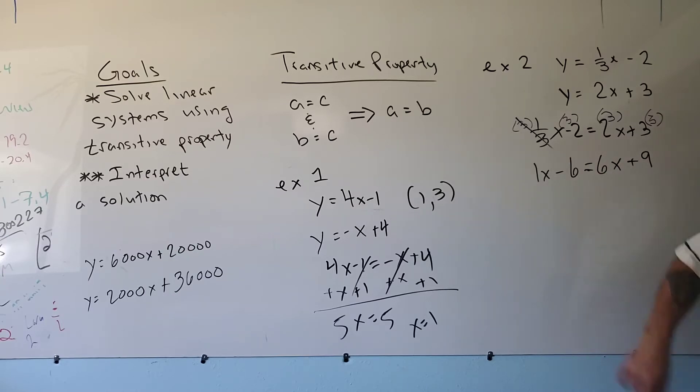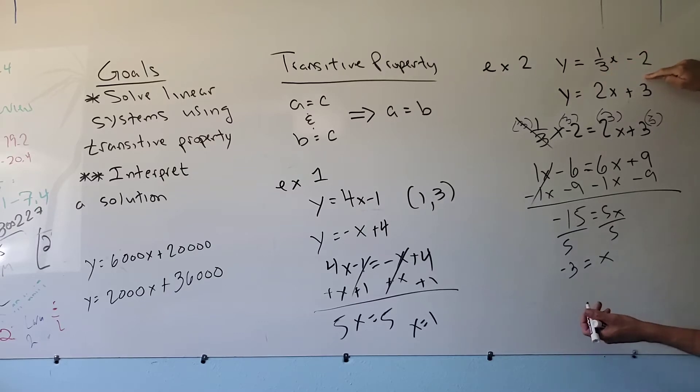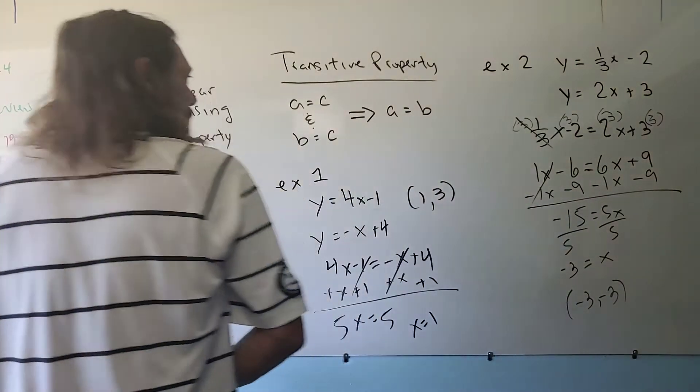Let's get all the x's to one side and all the numbers to the other side. I'm going to bring over the 1x because I want to deal with the positive coefficient. I'm going to move the 9 to the other side. My 1x is canceled. I owe you 6, I owe you 15. You're going to tell me that I owe you 15. And 6x minus 1x is 5x. Divide away, 5x is equal to negative 3. I would like to plug it into this problem because I don't want to deal with a fraction. 2 times negative 3 is negative 6. Negative 6 plus 3 is negative 3. So my answer to the second problem is negative 3 comma negative 3. It's a very simple method to solve these equations.